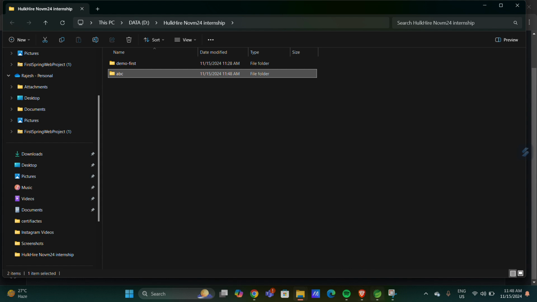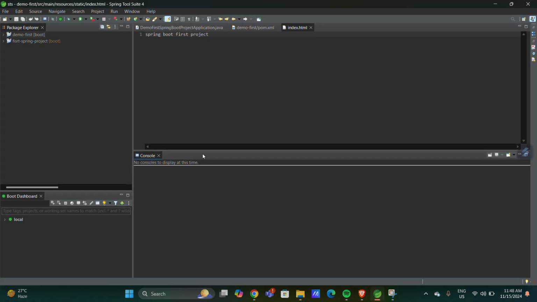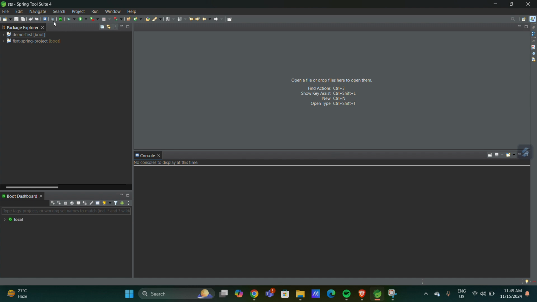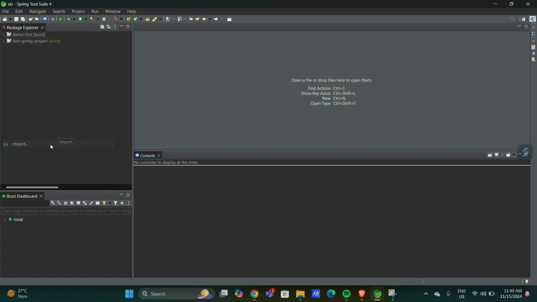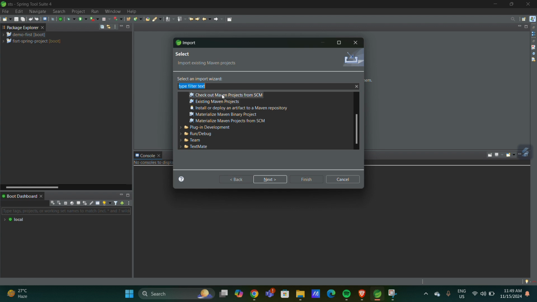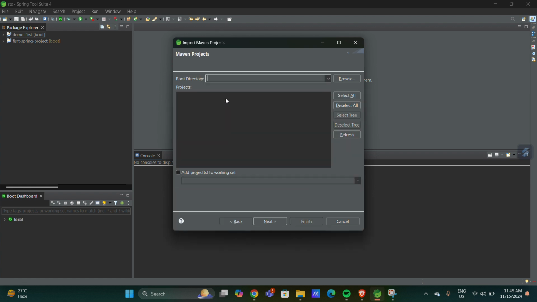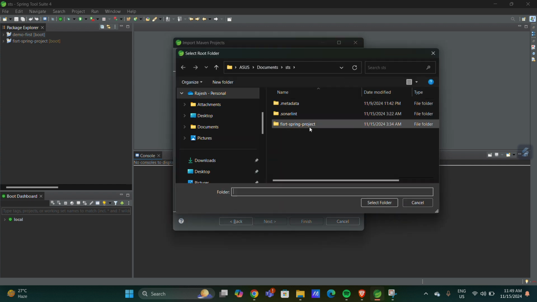So we are using Eclipse, not Spring Tool Suite, to develop the project. Close all. Firstly you need to import your project. Import existing Maven project. Then choose the project destination which you want.